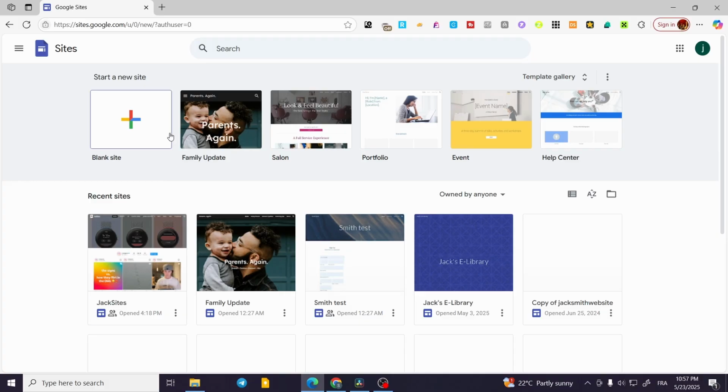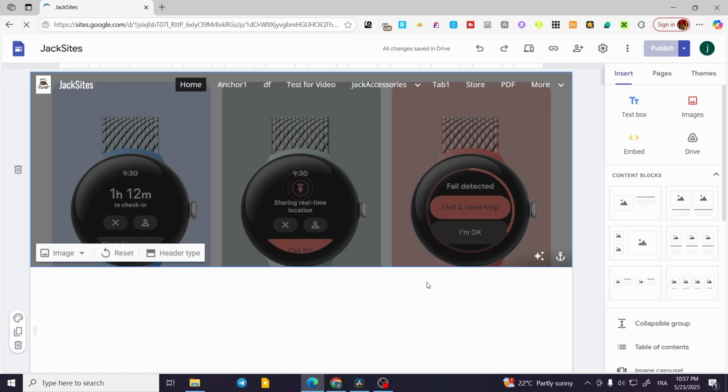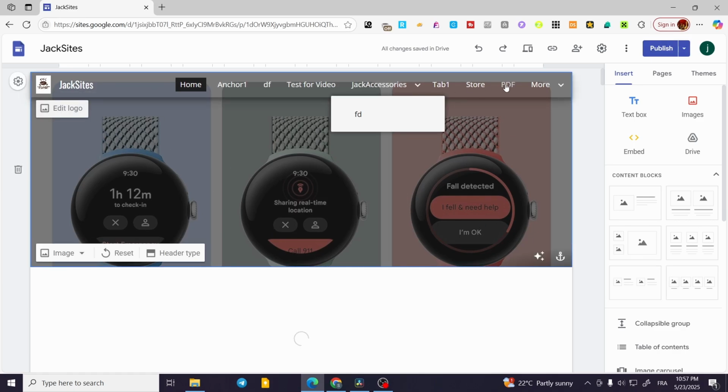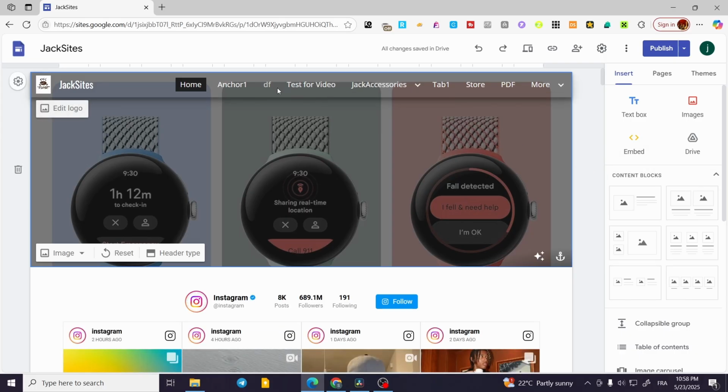So we are going to head over to sites.google.com, sign in for an account, and as you can see we are going basically here to have the access to the websites that we have created. I'm going to click or select a website, and then we are going to find, as you can see here, the specific elements. Now what we're going to do is going to be very easy.